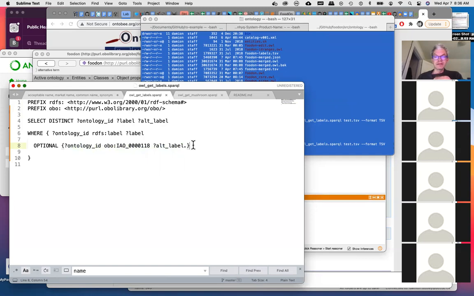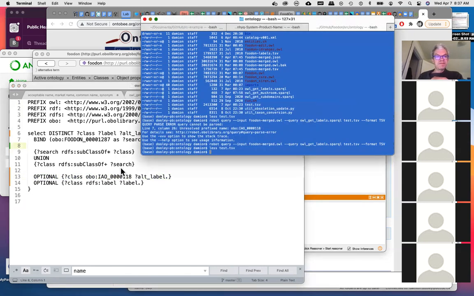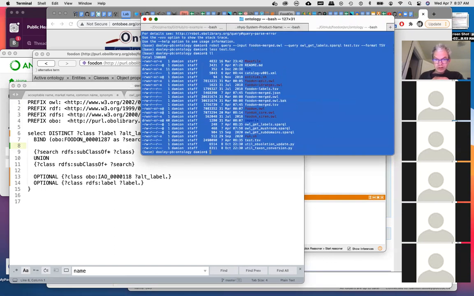So a strategy to handle that is to move to what's called a union query. I'm just going to move to that because that's going to provide all the synonyms in a better fashion for our needs. So I'll leave that query as it is and shift over to the mushroom one. This adds just a little bit more complexity in the mushroom one, but I'll run it to show. Let's see.